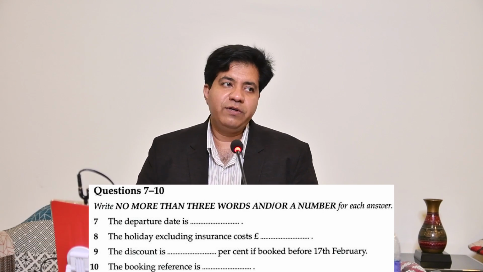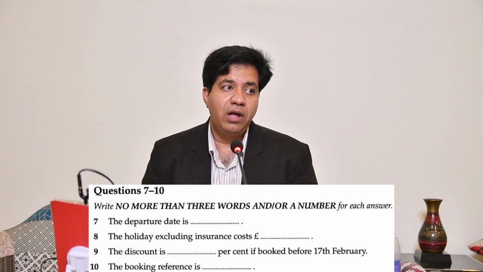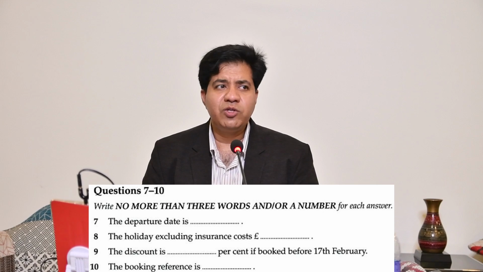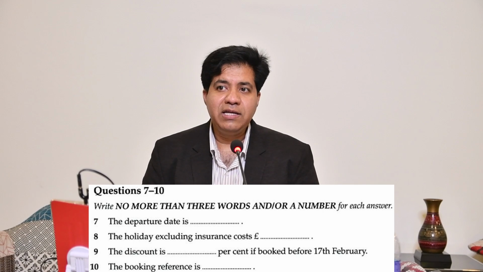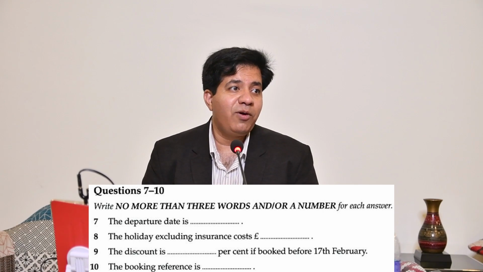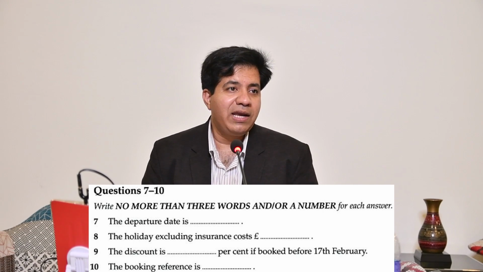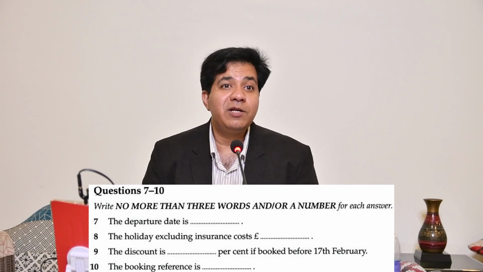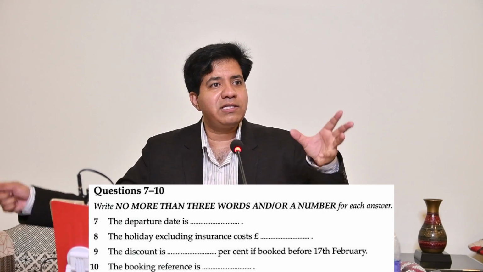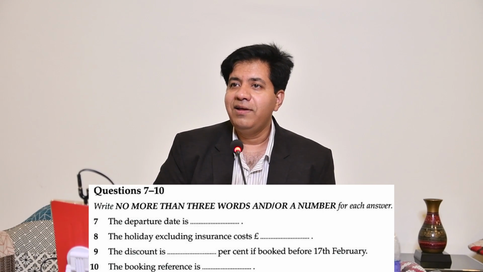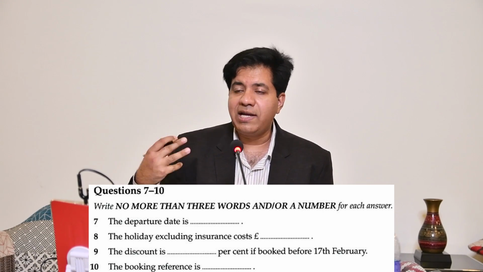Or if they say, first we decided to leave on 10th July, but because my husband is not ready for that, he's got some issues in his office, now we've decided to leave on 12th. And the lady says, I'm afraid there is no flight available on 12th. Earliest you can leave is 15th of July. He says, okay, no problem. What is the departure date? 15th of July. Right? Just understand, it's not that they tell any date and you write it down. Just listen, make sure that is the right answer.